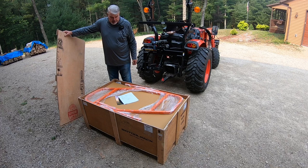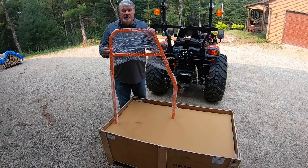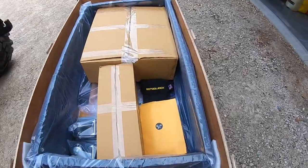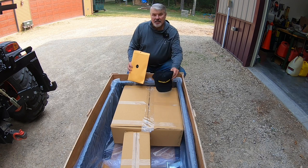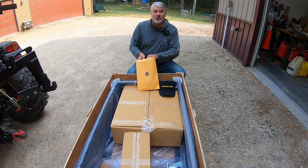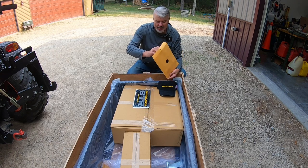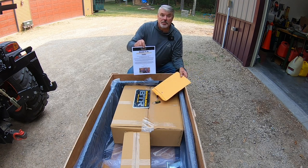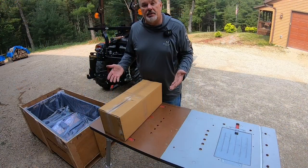Now the unveiling — wow, it looks like a puzzle in here. Before going further, I'm going to read the instructions. Here's another company that packages their products so well they don't get scratched or damaged before you see them. And check this out — a surprise inside! Not only do I get a hat, but I also get several gifts from Tim: a license plate holder, keychain, a nice pen, and a letter welcoming me to the Big Tool Rack family.